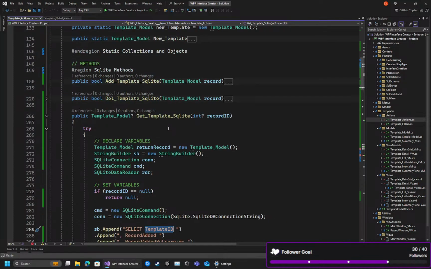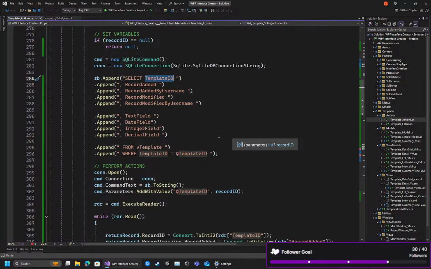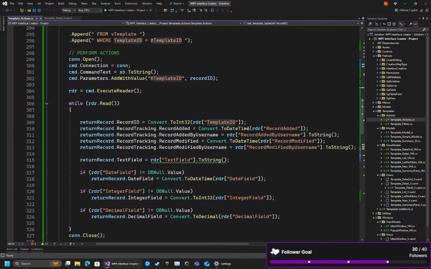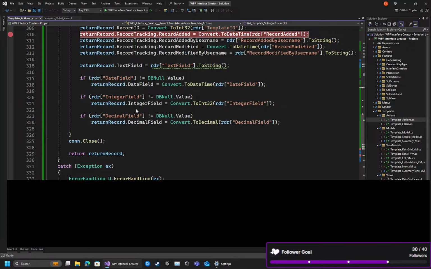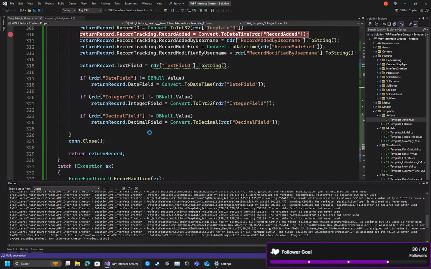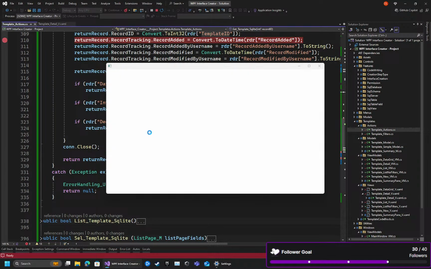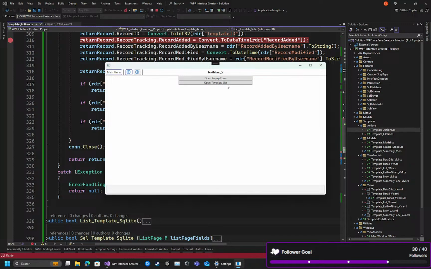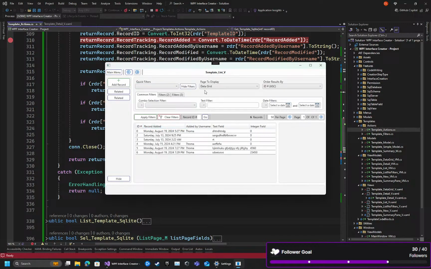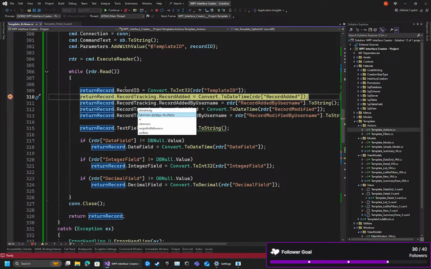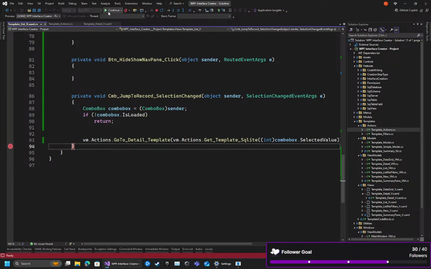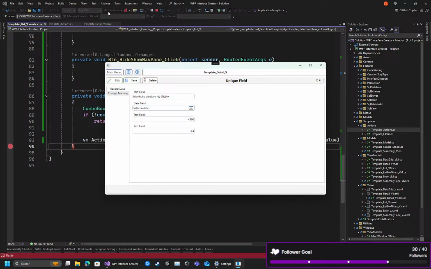And we have a record ID here, which is supposed to be equivalent to that. So let's put a break in here. Let's see why. Right, this is now 5. So it should display 5, and it does display 5.